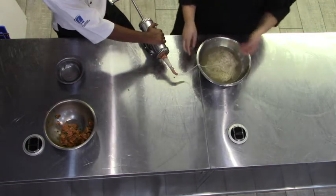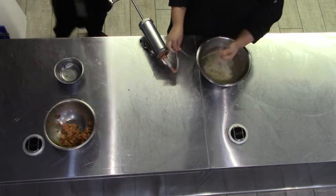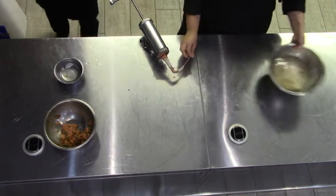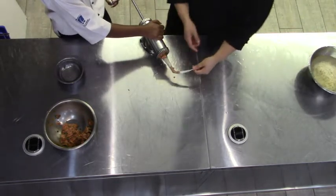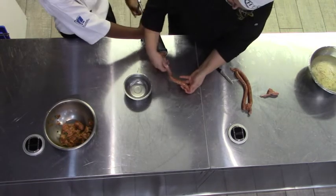So our nozzle is full, so what I'm just going to do, and the casings are really tough, so you just want to cut it up. Just give me a cut there. Thank you. So it's safe. Keep the end there. So I'm not going to tie it, but you could if you want to. I'm just now going to hold.